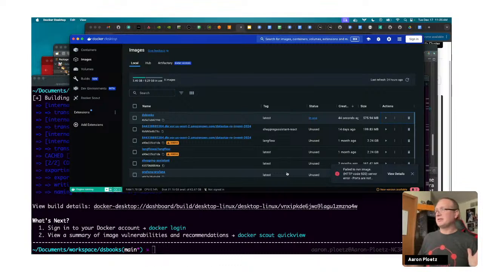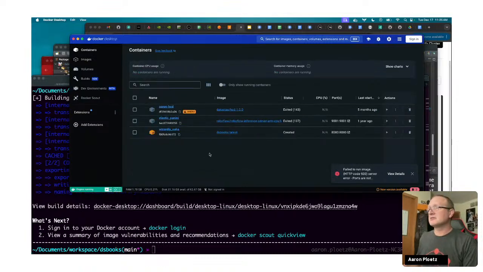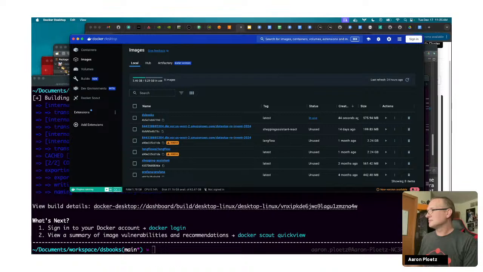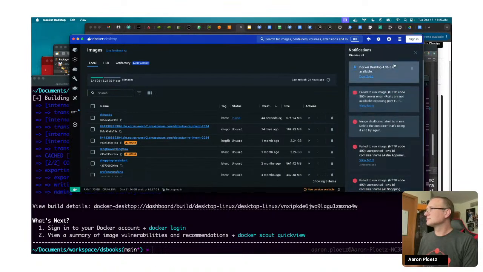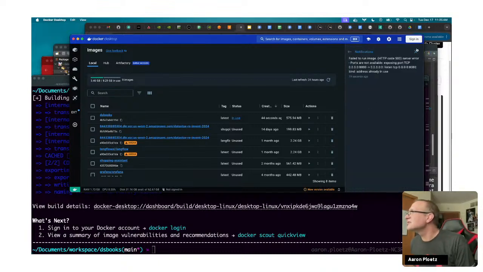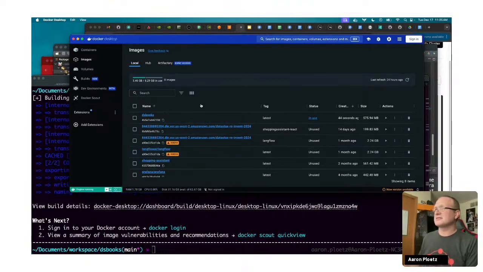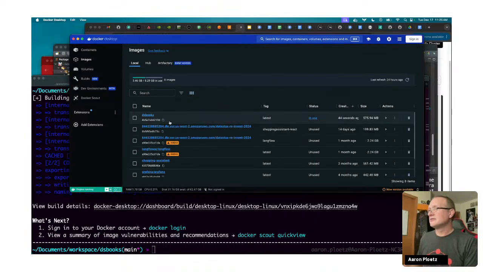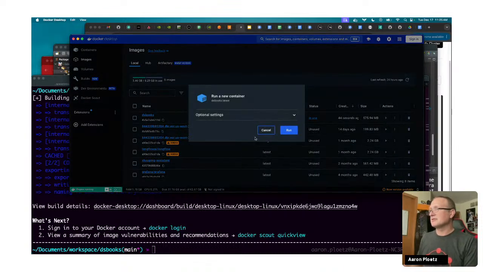And we should be able to run that. Let's have a look at containers. Oh, did that not? Oh, is this what it? No, I don't think that's... Oh, 19 seconds ago. Well, maybe it is. Well, you know what? Let's try that again. Maybe I didn't do something quite right here.